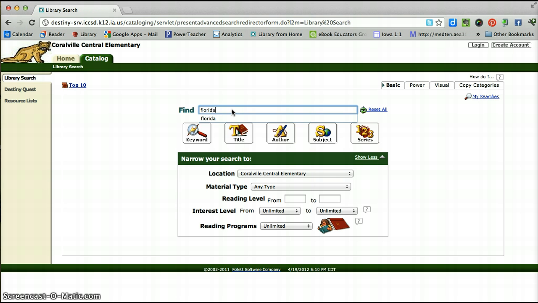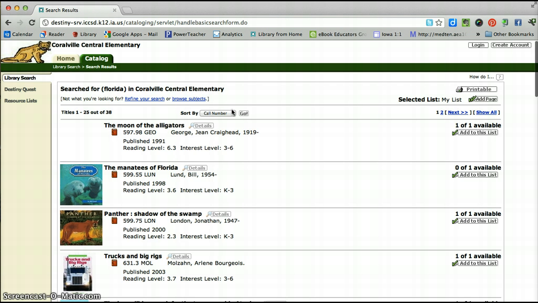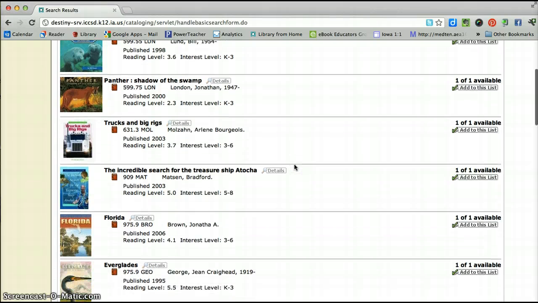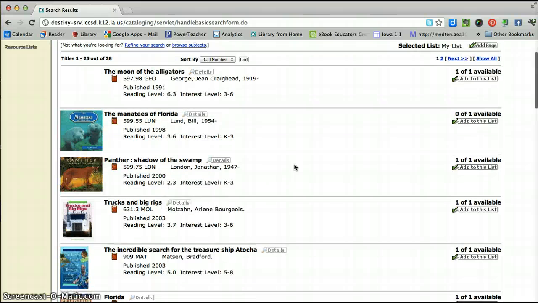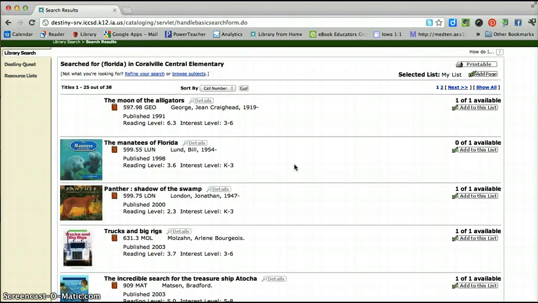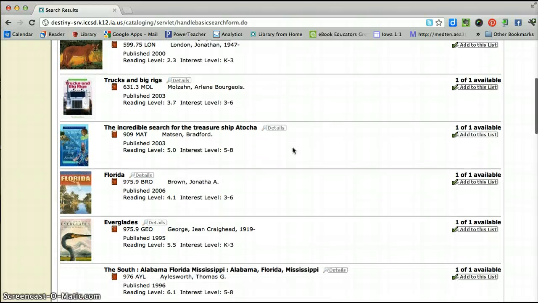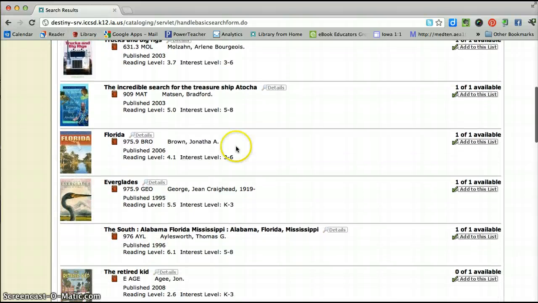So now I'm doing some research about Florida, and that's why I need this citation list, because I've been using all these books in my research. If you're writing a paper or doing a project, you want to cite your sources at the end. So here I just did a quick keyword search for Florida. I'm going to look through these, and as I'm choosing them, I want to choose ones that I think will be useful, and I'm going to click over here.